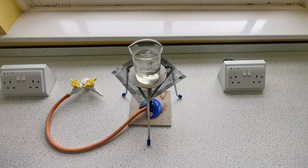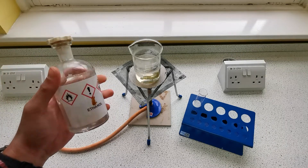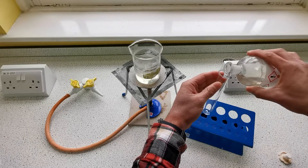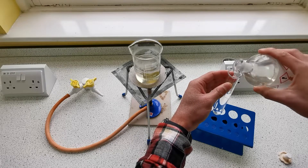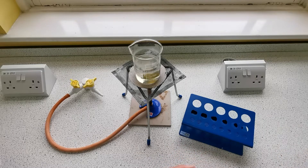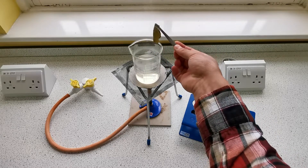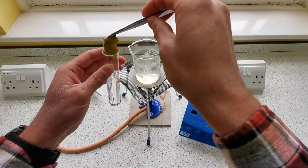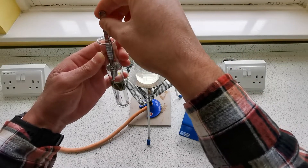Now we need some ethanol, which is why it's very important that we turned the Bunsen burner off before this point because ethanol is very flammable. We're going to pour some ethanol into a boiling tube. The water hasn't really changed colour and the leaf is still green. Because we're looking for a colour change in the iodine, that green will affect the colour change we see, so we need to get rid of that green chlorophyll. We're going to put the softened leaf into the ethanol, which is a very good solvent, meaning the chlorophyll will dissolve into it.